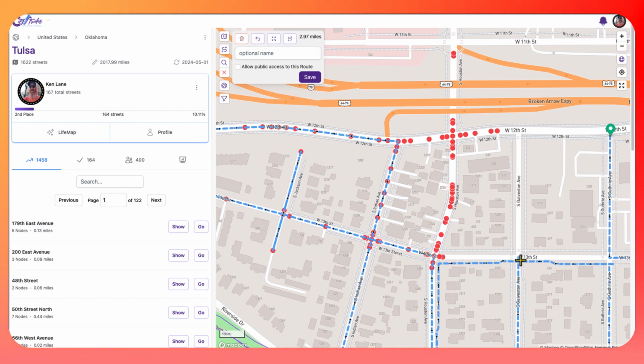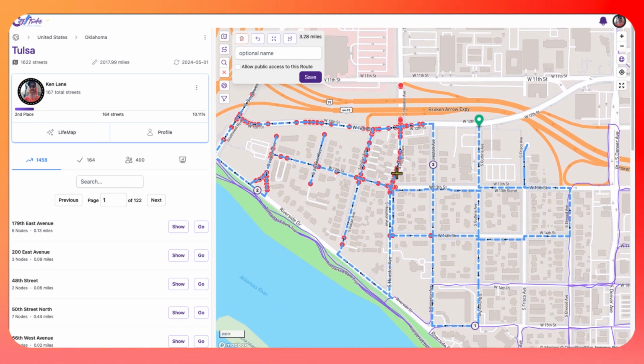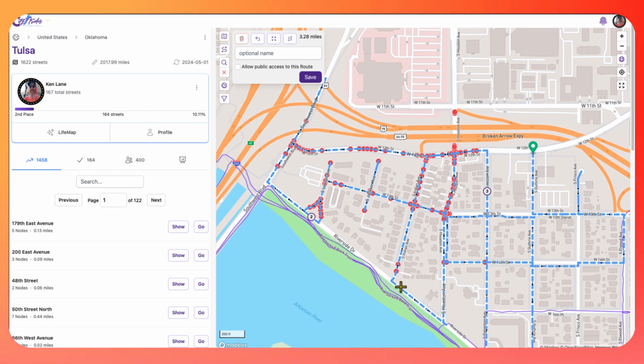Okay. Let me get some more. Okay. So it's right here. That's what happens when you're inefficient. Tag up to here. This is going to be the least efficient route ever. Right now we're at a good 3.2 miles. Not looking too shabby, except for I have this big drag of Riverside Drive to hit. But for the sake of demonstration, I'll say that that's getting done.